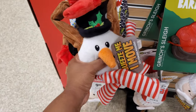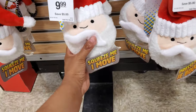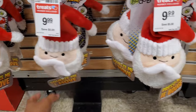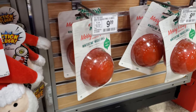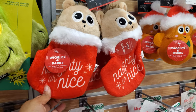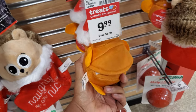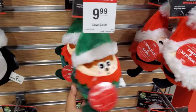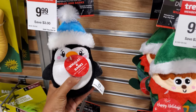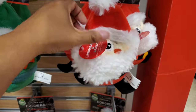Here's another snowman — he has gloves on him, you're going to squeeze him. Santa — I want to say this mustache is going to move, but no, it's the thing in the hat. More balls — these are $10. This one is going to light up and wiggle — $10 bucks. 'Naughty and Nice' — it's a little guy, a wiggle toy. It turns on and moves around and barks, so they're animated, motion activated.